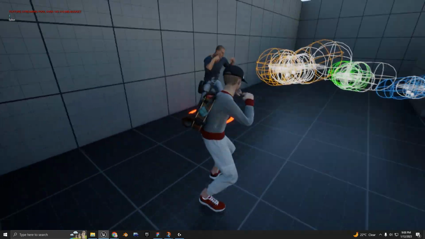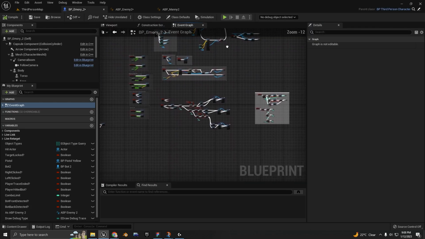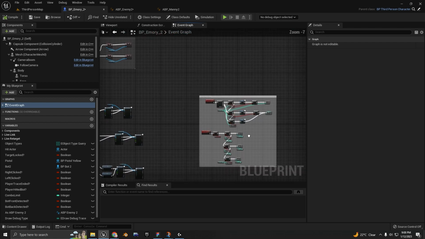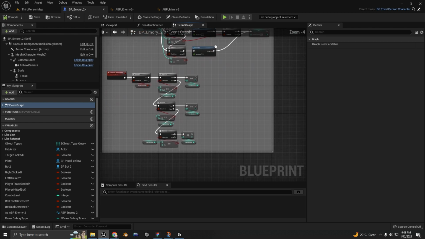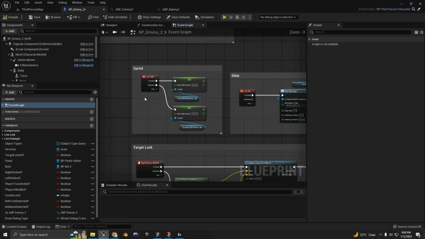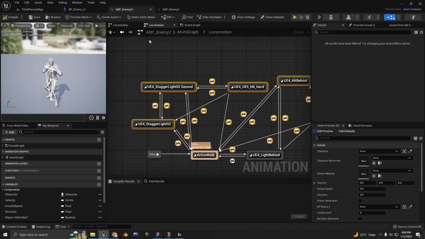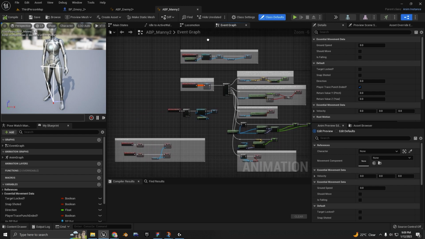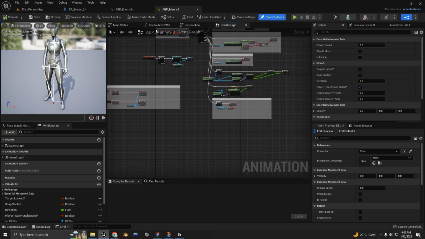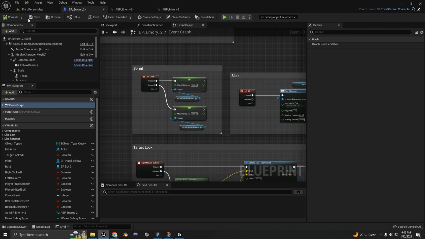So that's basically how it works. That's basically how the system is done. And if you go here, this is going to be the code for the punch. I'm going to be doing it from scratch, kind of from scratch. I'm just gonna have some coding that I had on the previous tutorial that I made, and this is what the animation graph of the enemy looks like. And this is the animation graph of my character. That's all I have here. And let's go for the tutorial.